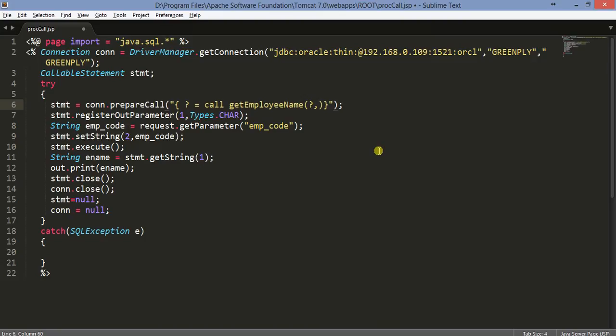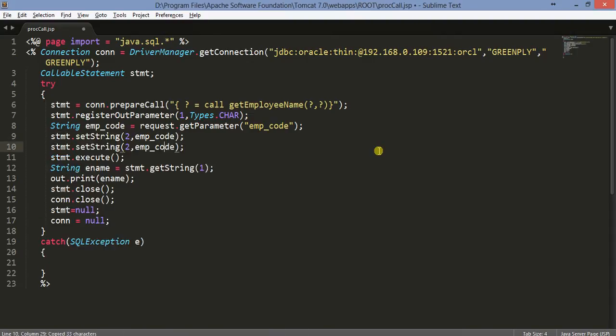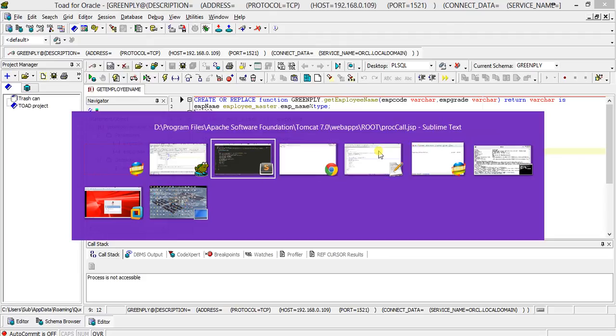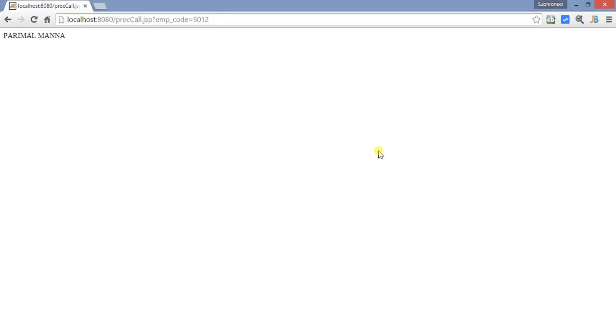So now we have two parameters. I've just put one question mark here, and in the set string, I'm putting one grade here. Okay, so make it 3, and the rest is the same. So let us move to the browser and put one ampersand and give emp grade. This is a staff grade. I'm just putting the correct one.